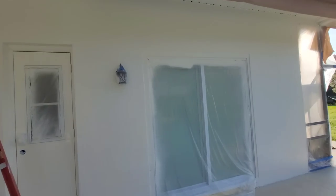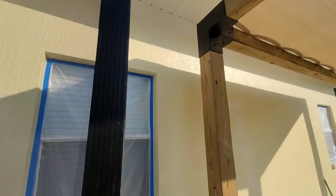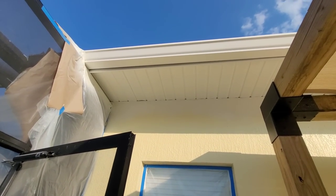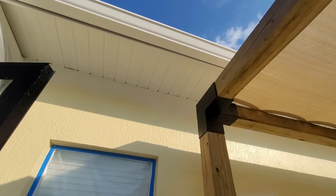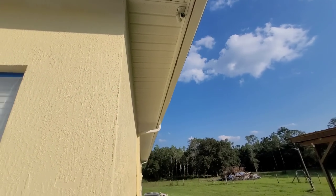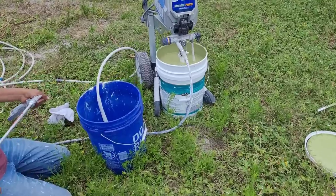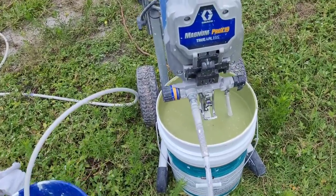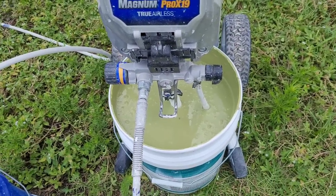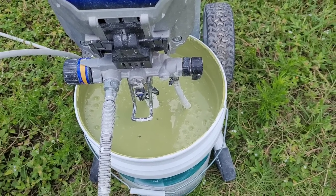So I'm gonna take you around this side. See the soffit on this side also finish, right? All here finished. So we're gonna start with the wall. That's the next step here. Starting with the color. This is the color here. I know what you see. It's green grass. Color.